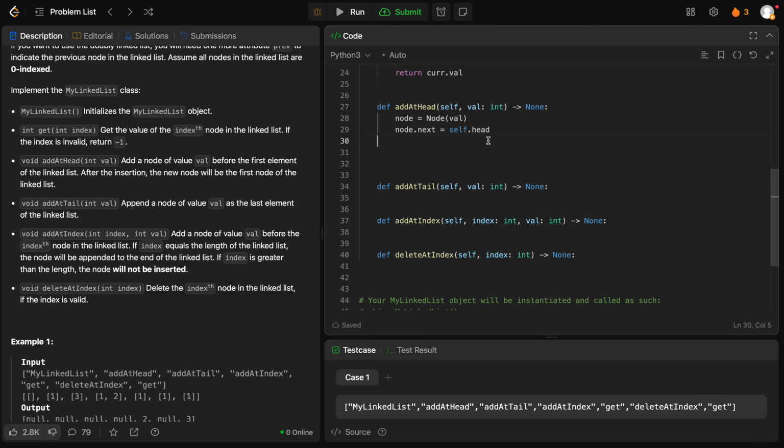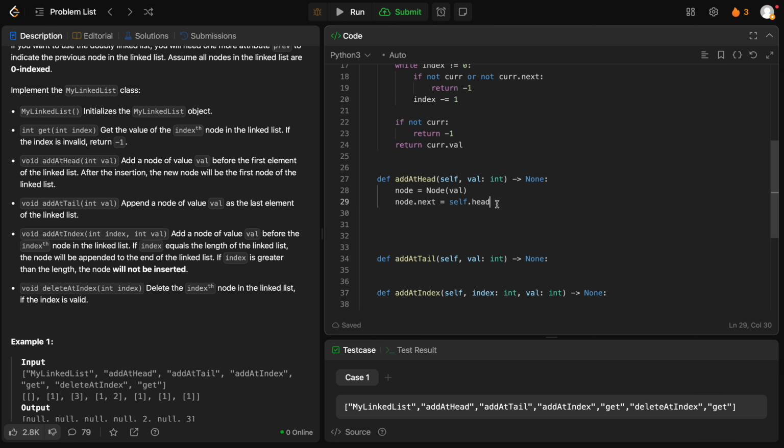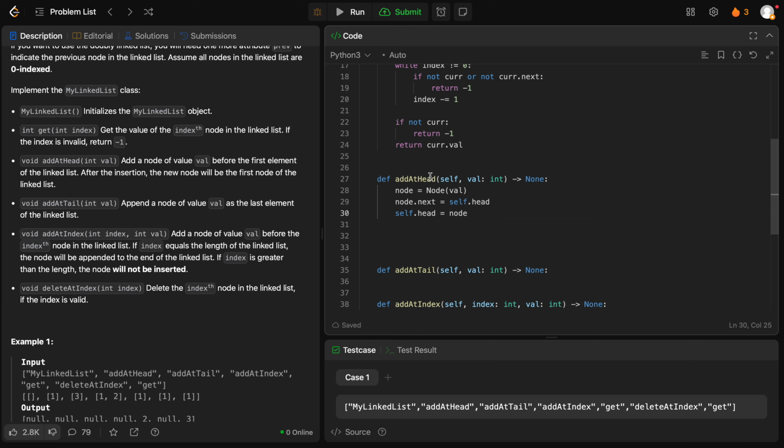Previous can stay the way it is. Self.head is equal to node, so that part is solved.